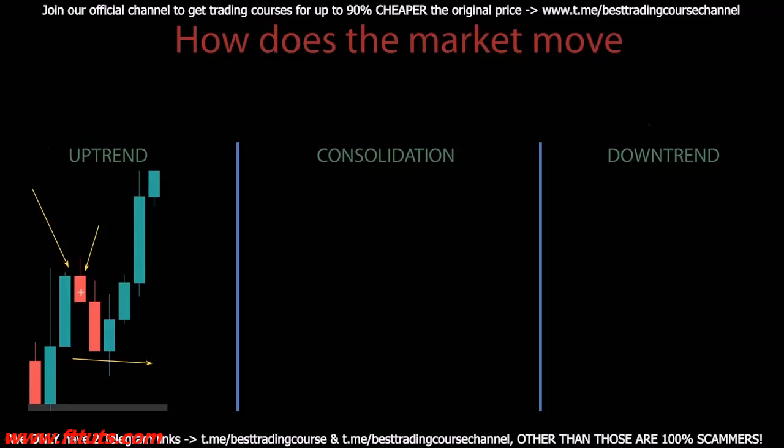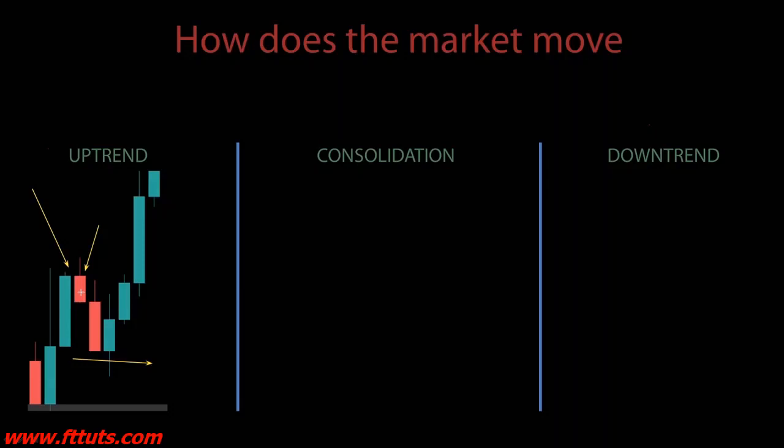Sometimes when you watch some videos or open some books, you see guys draw, okay, this is an uptrend here, price making higher highs and higher lows. So you have a high over here, price made a low, then price made a higher high, price made a higher low, and price made a higher high, and so on. But when you're zooming into the charts and the candles, you're looking to see, if price is coming down to support, now notice this.